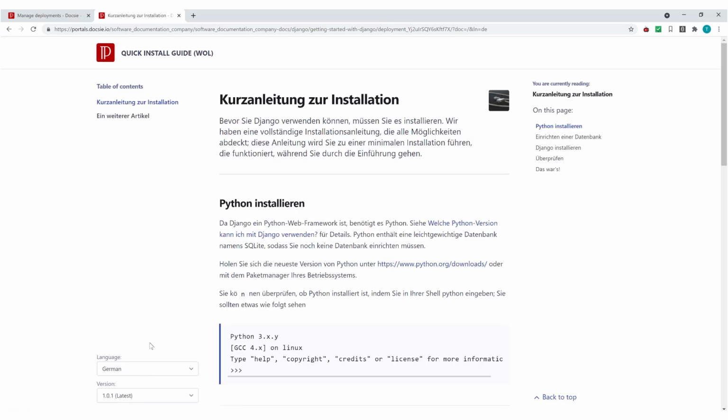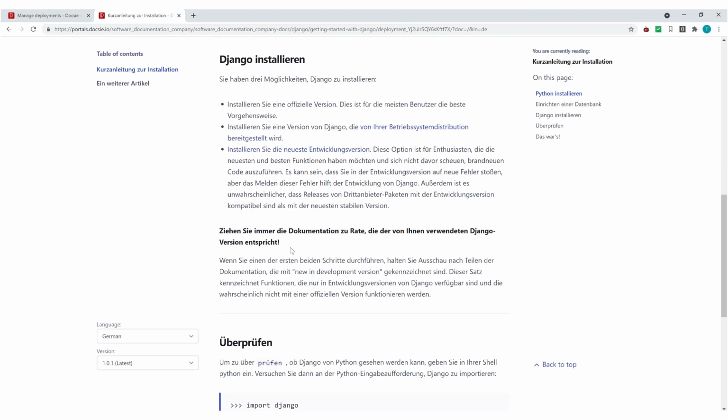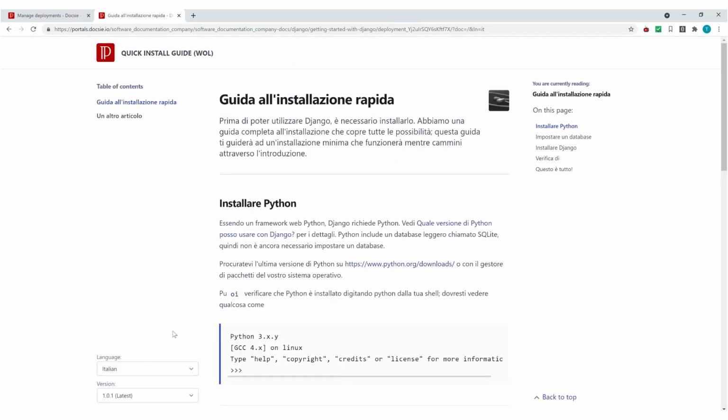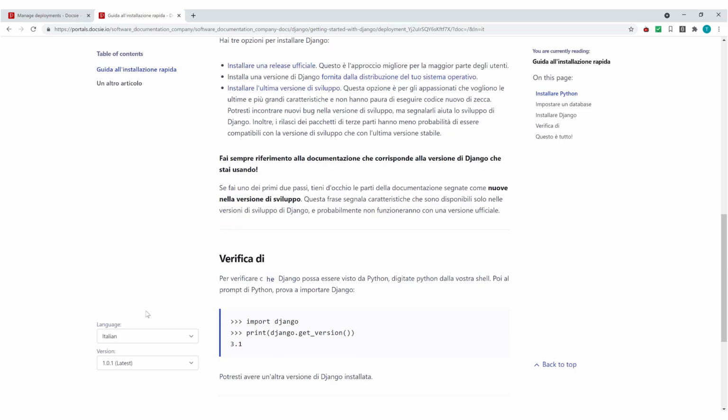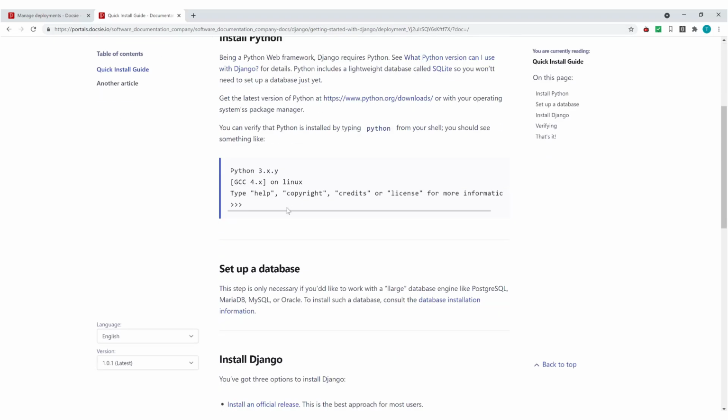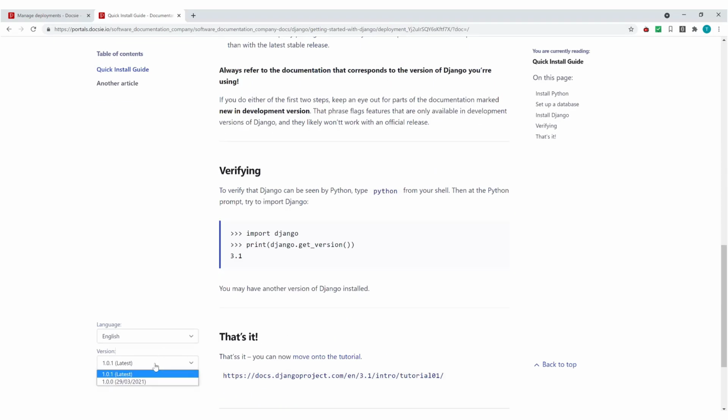This feature is absolutely amazing because it changes all the documentation into the allotted languages, and that way your customers overseas can read and understand the context that you are explaining to them in their own language. And also we have this version picker as well.